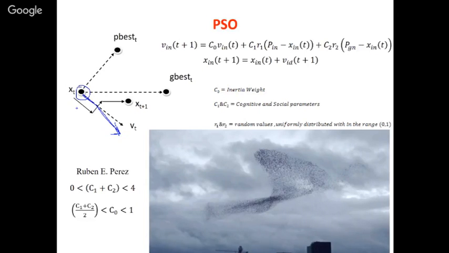So here you can see the bird was flying in this direction. So this is the vector sum. So this was the bird, I'll just show it in red. So this was the vector sum. The bird was flying in this direction. After that, its personal best was here. This was its personal best. According to the bird, this is the best position. So it will take this direction. Okay.